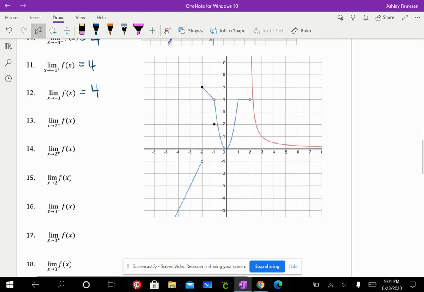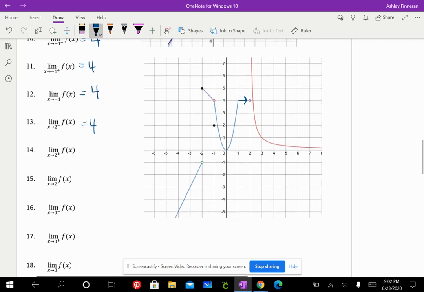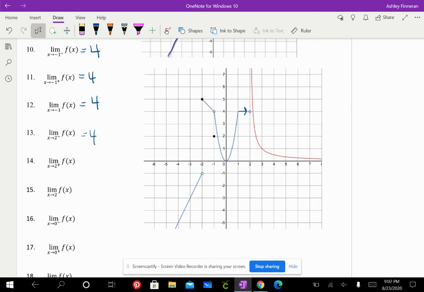Now the next one I'm going to do on the next graph. So the limit as x approaches 2 from the left. Well, the limit as x approaches 2 from the left is 4. The limit as x approaches 2 from the right. Now, I put this graph this way on purpose because as you come in from the right, do you see how it's increasing and it's just going up and up and up? Sometimes, more often than in pre-calc, you will have a vertical asymptote at a value and it's not clearly shown. And that's actually what's happening here. So the limit as x approaches 2 from the right is actually infinity.